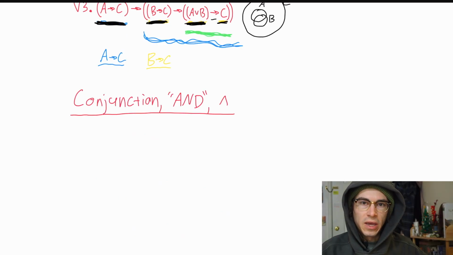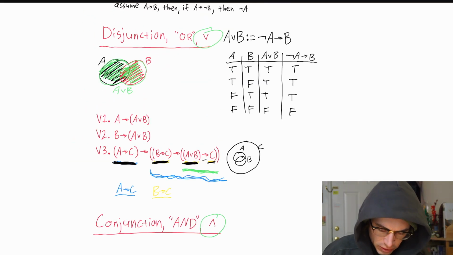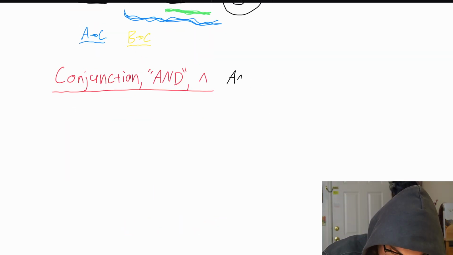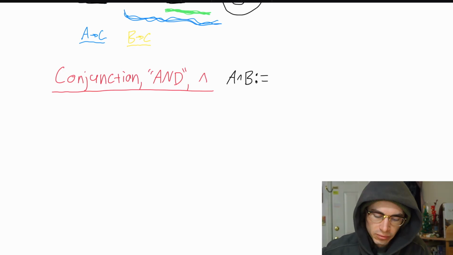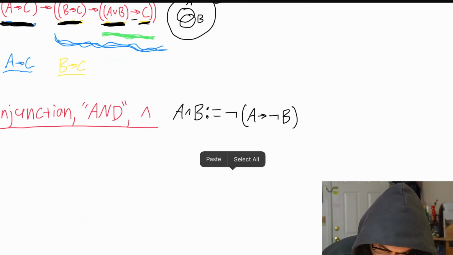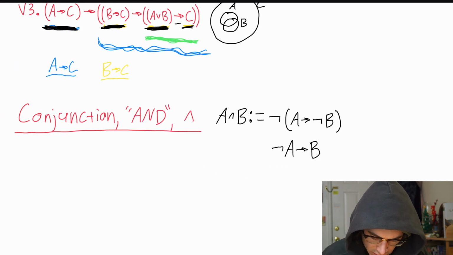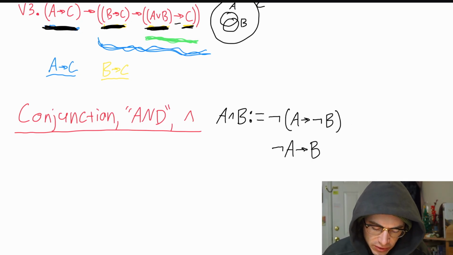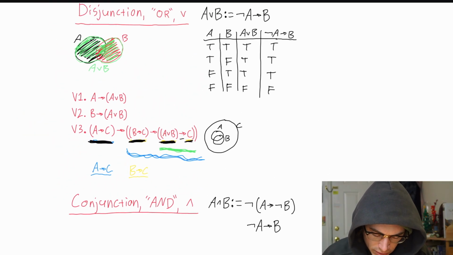Conjunction is basically "and" and it's represented with this wedge, which is pointing the opposite direction from disjunction. I remember it because this looks like an A for "and." So this one can be represented using nothing more than the implication arrow and negation. And notice the similarity, or the symmetry, between the definition for conjunction and disjunction. And this one is disjunction. It's almost like the negation gets distributed, but of course this isn't actually distribution because these two statements are not equivalent, as you'll see when we make the truth table for this statement.